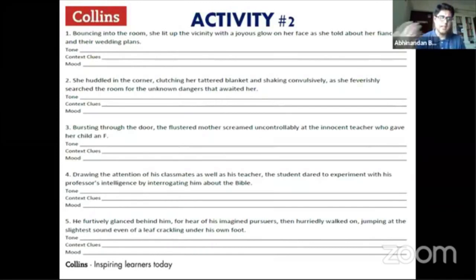I had already done this earlier in my earlier webinars. This is one worksheet that you can give to your learners and help them identify and underline the words or phrases, and then this is a worksheet where you can fill in. Like what are the tone words, what are the context clues that help them identify, and what is the mood created. So this again helps them to build up the gradual understanding of writer's effect responses in a simplified version. Not too heavy, not too intimidating, but it really helps learners, like it addresses differentiated learning as well. So learners across the strengths and abilities can actually approach this and they can work it out.